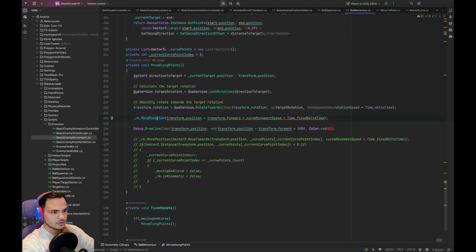RB move position moves the kinematic body towards position. New position for the rigid body. Can it not move? I guess let's try transform translate.